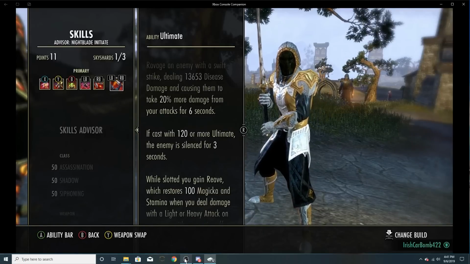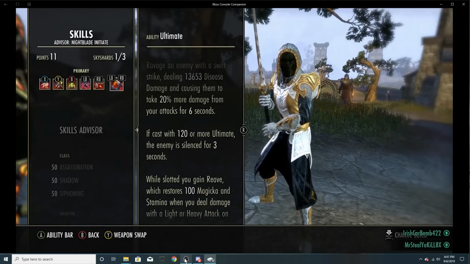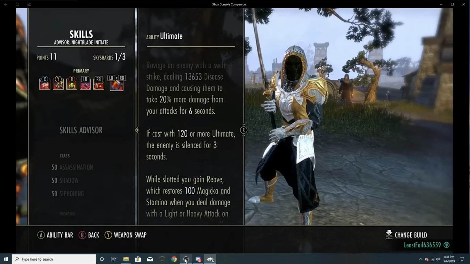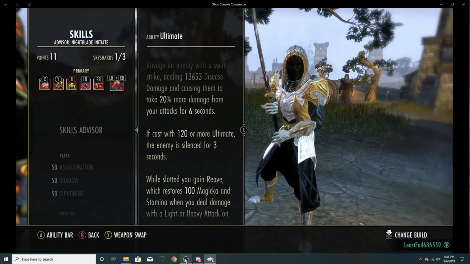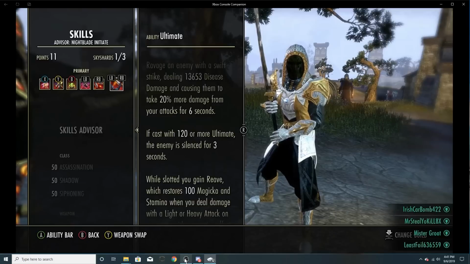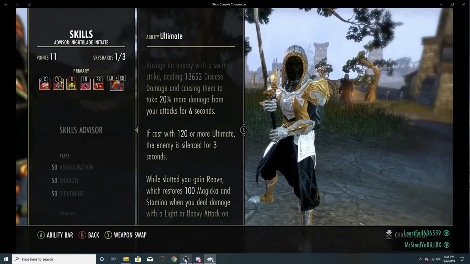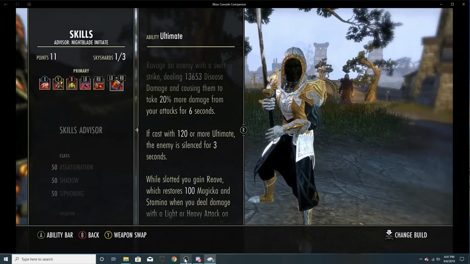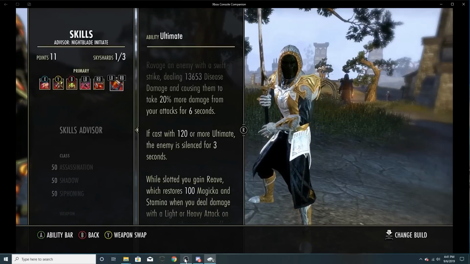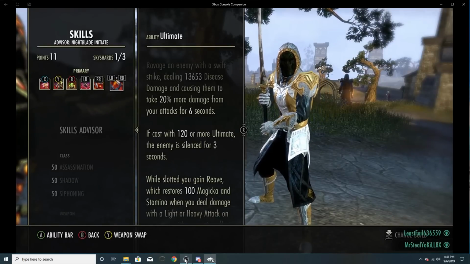I'm okay with that. Provide a knockdown with this. Provide the counterplay back. Give us a knockdown, give us something else. Take away the silence. Seriously, anything else besides a 3-second silence, because this is just garbage. There's no point. This ultimate is better at 70 ultimate than it is at 120, in my opinion.